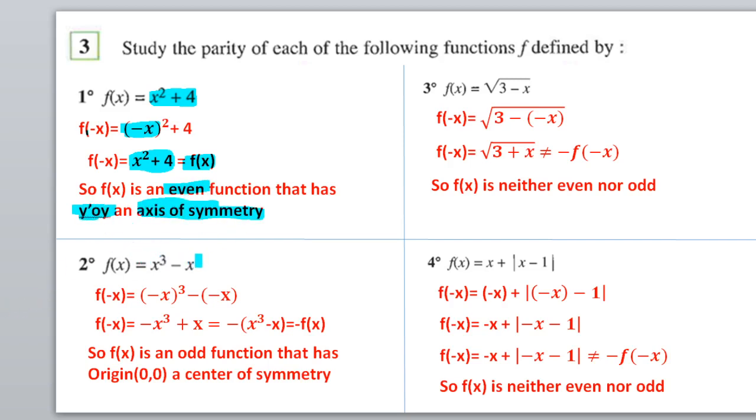x cubed minus x. f of minus x equal negative x cubed minus negative x. So I already wrote here the domain of the brackets and minus x. Never forget the brackets. لأن إذا ما حطينا البراكتس بصير كل شيء غلط. بصير كلهم even ساعتها. Okay, so no. دايما بحط brackets بتذكروا ما بنساهم. Anyway, let's continue. So f of minus x equal minus x all of it cube. It will be minus x cubed. Minus x it will be plus x.